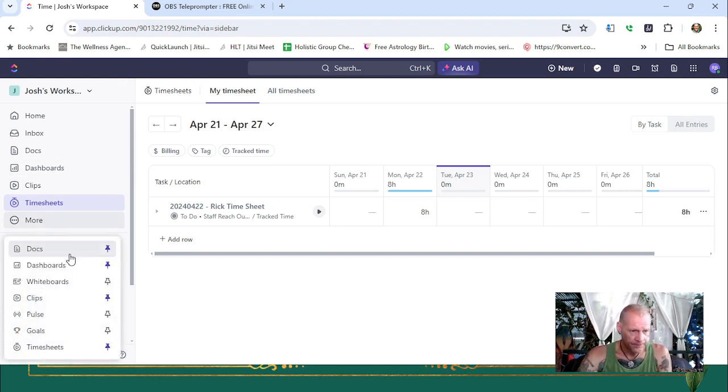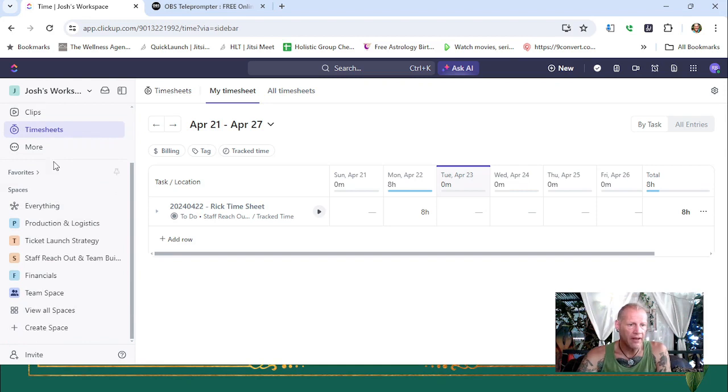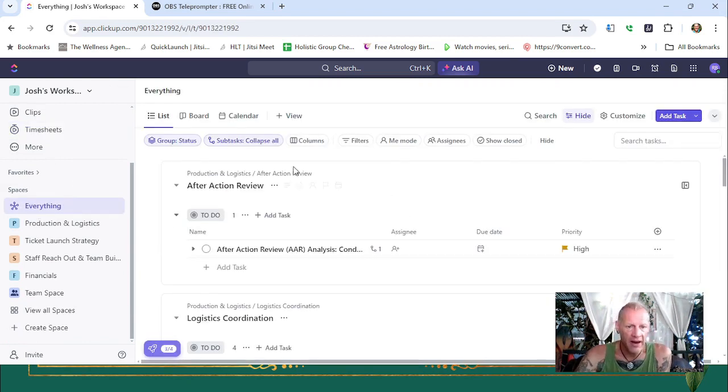And there's a lot more too. All of these things, whiteboards, we can get into all this stuff. But let me show you just the basics here. If I come down here, you see that there's spaces here. And if I click on everything, this will show me everything that's going on in all of these other spaces. Now, spaces can be broken out by department, but for the purposes of what we're doing, it's more project task related. So what I did was I took the interim document that Josh had as of yesterday, and I converted that all into tasks.